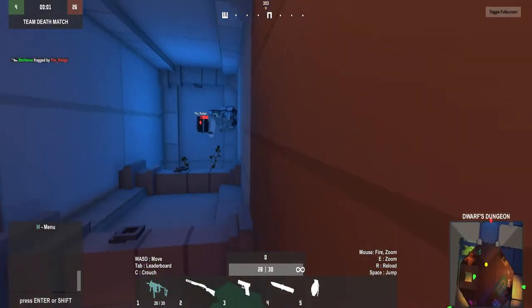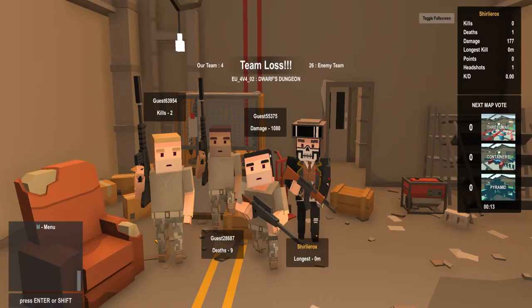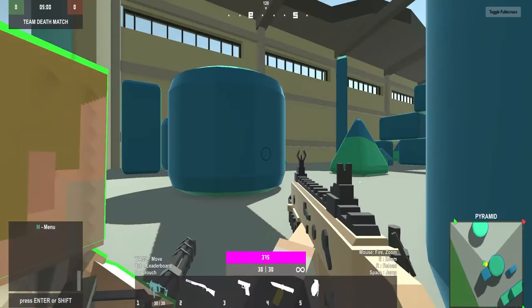Okay. Yep. I just got killed by the Raj. The Raj. Not very good. Right, next map. Let's vote for that one. Three lane, whatever that one is. Ooh, Pyramid. No, let's vote for Pyramid. Everyone wants to do Pyramid.